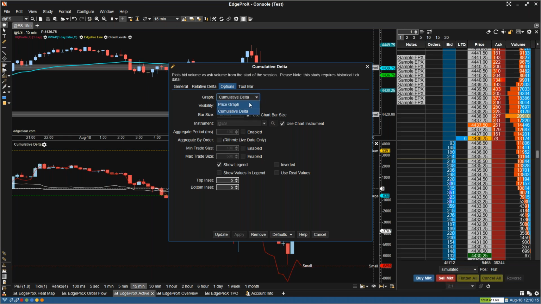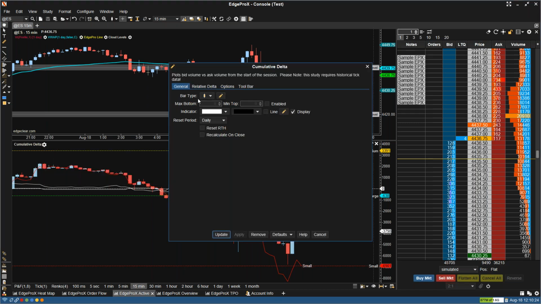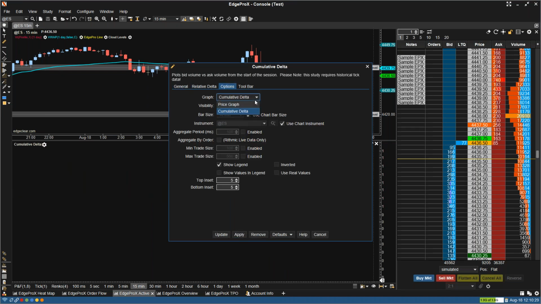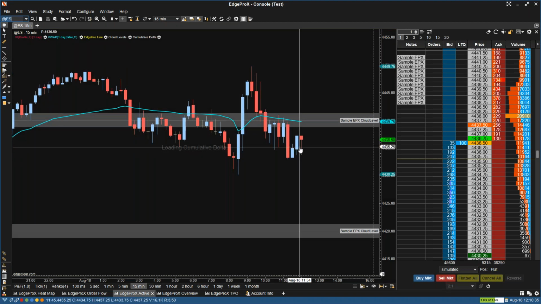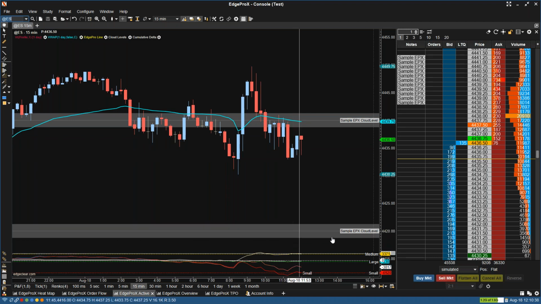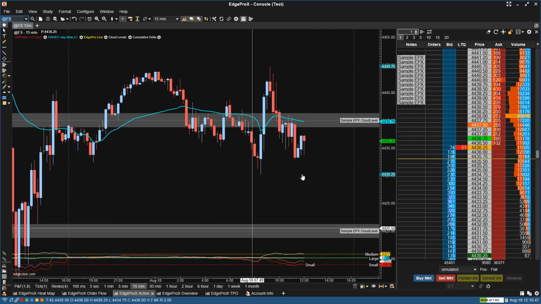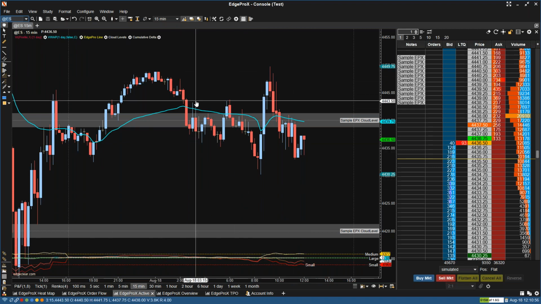And then options, and you can basically adjust these as you wish or as you please. One thing you can do, for example, is layer this on top of this chart if you would like to. So if we wanted to layer this, I would change this back to a line, apply that. And then what you can do, which I like personally, is see the cumulative delta on top of the actual chart. So you can layer this on top of this and really see on the chart what's going on, how does this work, and you can have a better observation on the chart itself. So that's just some stuff you can do with the cumulative delta.